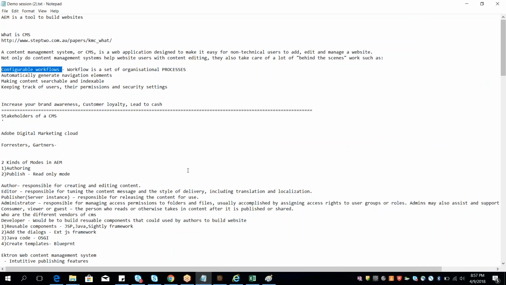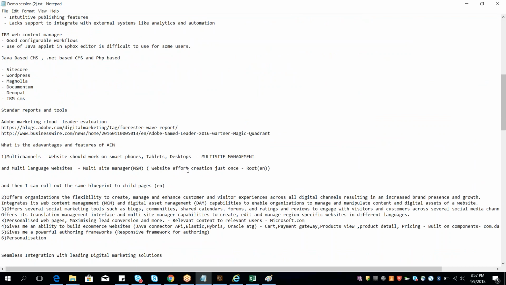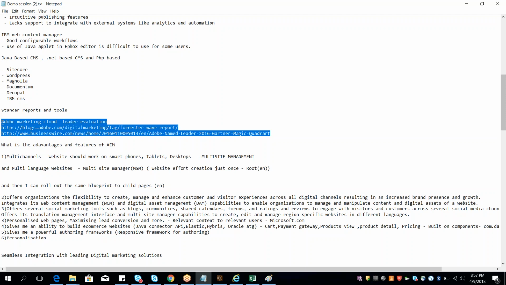Now the question is, why AEM over other CMS tools? That's the first question. So let's understand some of the features. For the last 6-7 years, Adobe has been leading in the content management space. Now, how do enterprises or enterprise architects evaluate CMS tools in the market and pick AEM? The standard mechanism in most organizations is that they follow Forrester's and Gartner's reports. These are standard reports, and AEM has been named the leader. That's the first point. I'll send you these links, and you could go ahead and look at those. You have a parametric evaluation of all the CMS tools and individual ratings based on these metrics. In that space, for the last 5 years, Adobe has been leading.